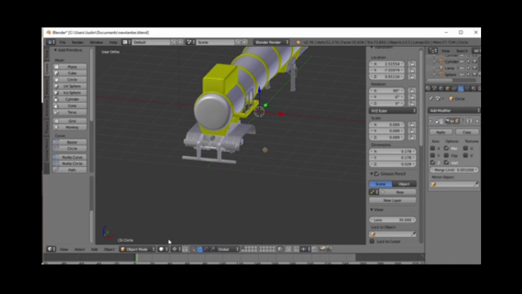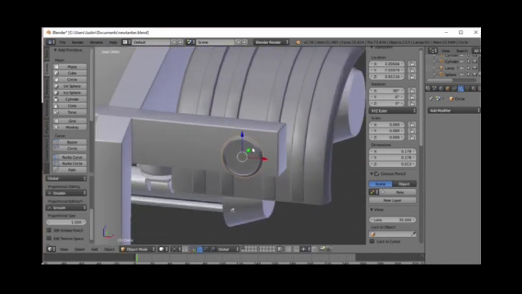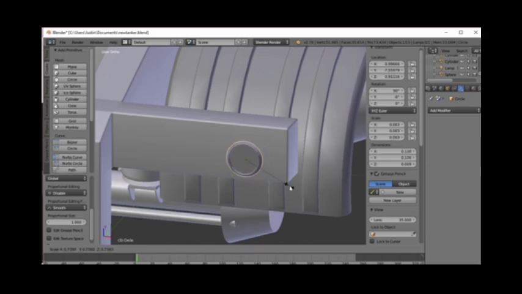No, don't modify it on the Z-axis. Pull that down. You see it needs scaling. So let's scale it down.